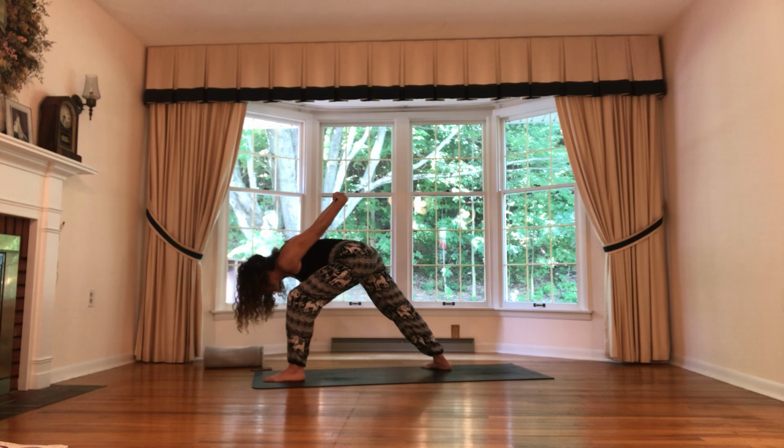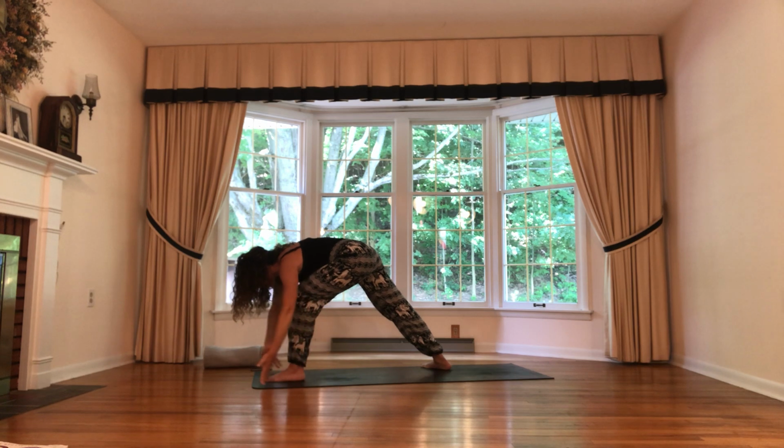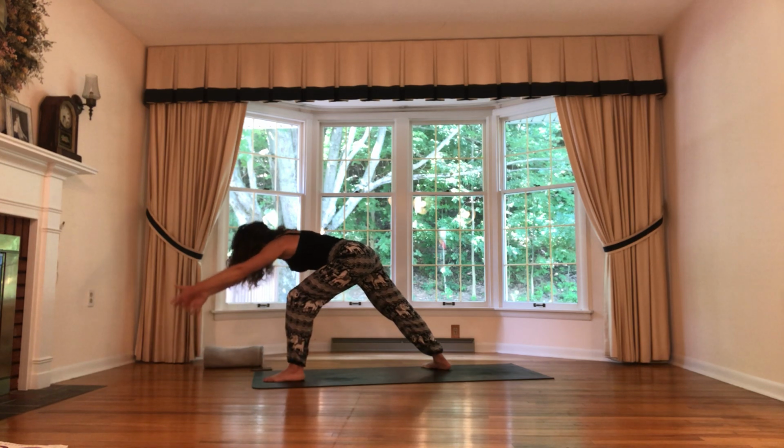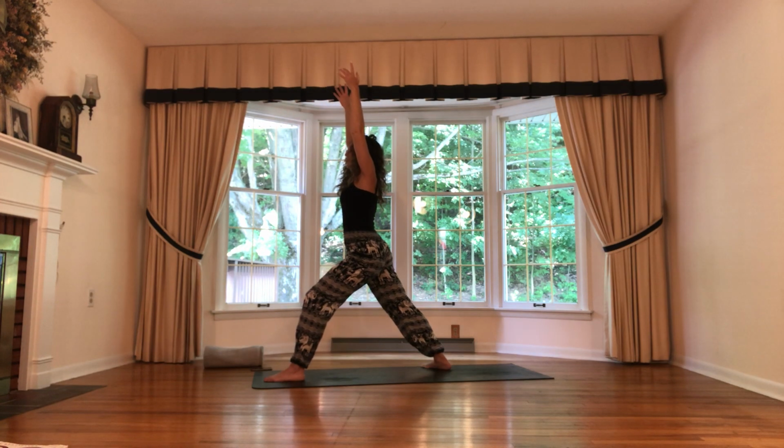Wherever you are, neutralize the neck, no straining right there. We'll take one more breath here, deep breath in, and let it out. Release your hands, let them reach towards the floor. Start bringing them forward. Let them guide you back up into that warrior one. Stay with me on this.